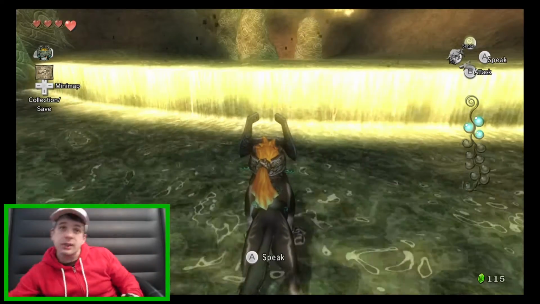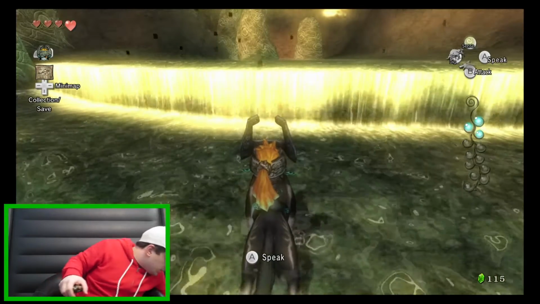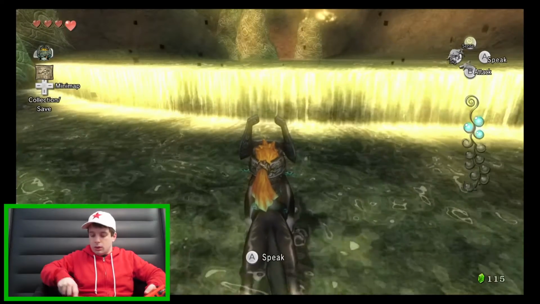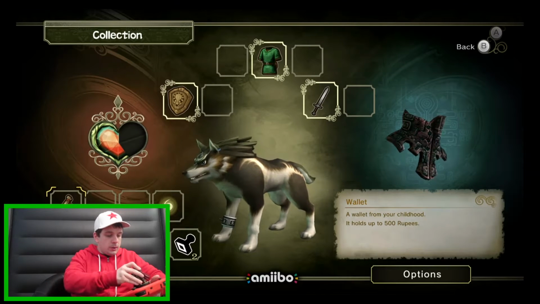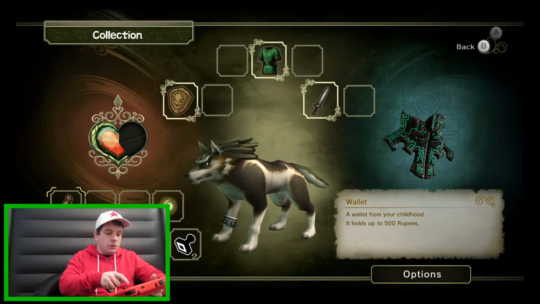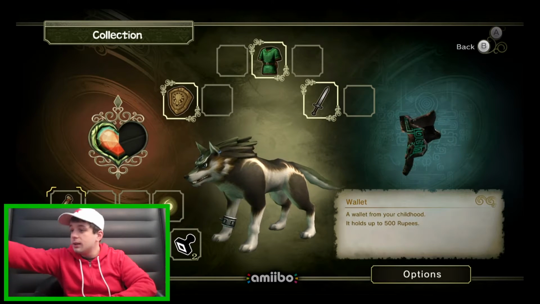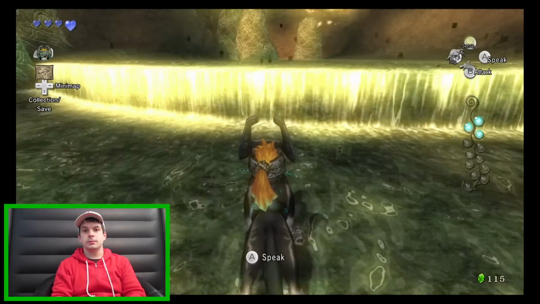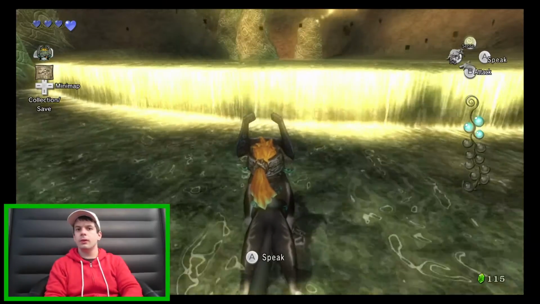But yeah, let's scan Ganon in before we forget, because we don't wanna ruin the run, you know what I mean? Okay, let's see. Yeah, let's scan him in here. Yeah, there we go. And now we're ready. Do I set her? I don't think I set her. There we go.